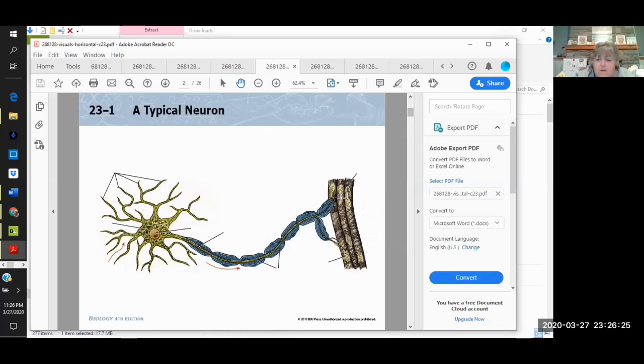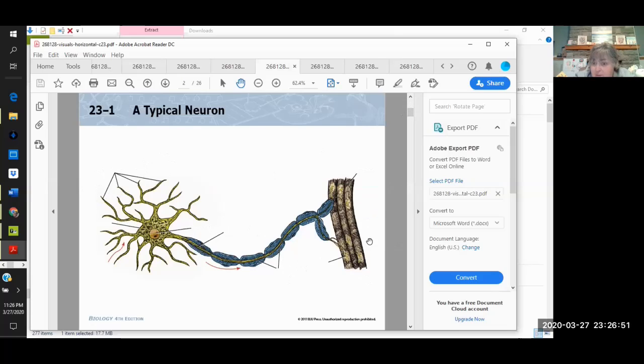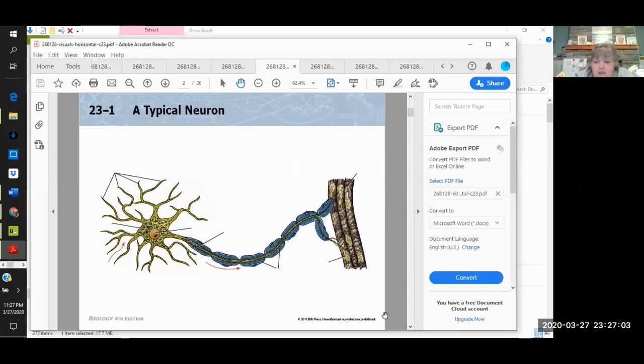So we have the details, and then I can go to the next one and just memorize and fill in the details and do that as many times as it takes for us to get it right. That would be something that I would do during our class time. And it goes through all of the diagrams that will be taught.